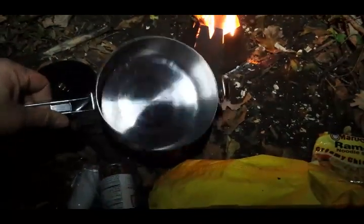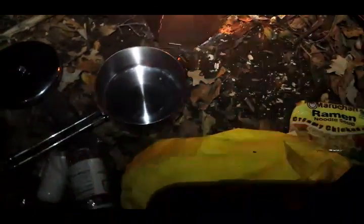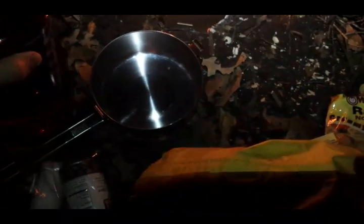I'm gonna let some of that burn down a little bit, and I'm gonna get some water, put it in my little pot here. There you go. I'm using the MSR. What is this? 725 milliliters, I believe. It's the smaller one, but I really like it. It's gonna do what I need it to do. So definitely gonna eat some ramen, and it's not really cold out, so I don't really want to say warm up. But yeah, so we're gonna get this food going.